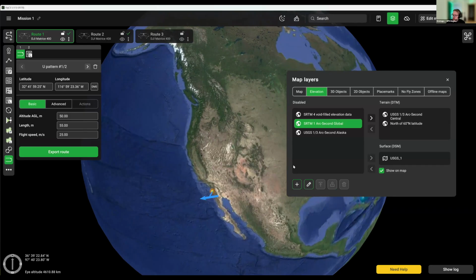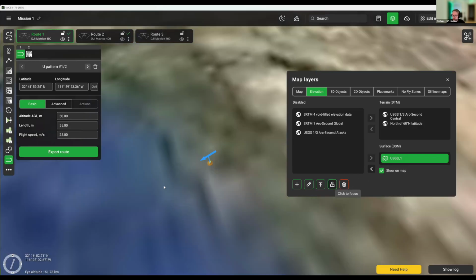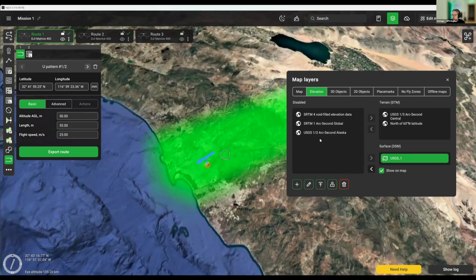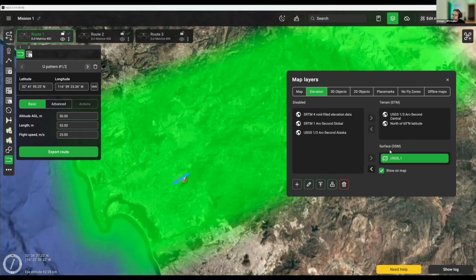But very often, especially when you have this data available to you, you kind of want to use the best elevation model you have because it will simply give you the best end results that you can get. So in here, I have already uploaded data from, it's also from USGS, but I just loaded it so I can show you an example. So now let's click here to focus. And so currently I loaded this actually as a DSM.